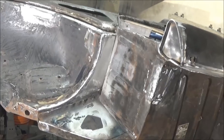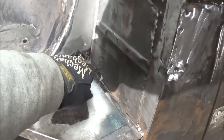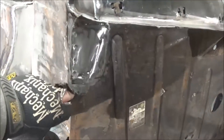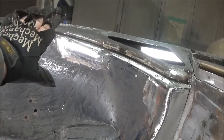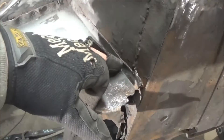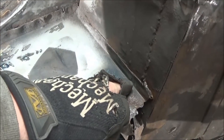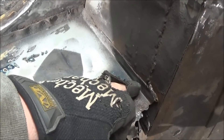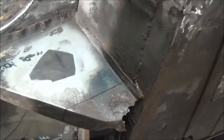Quick update for you guys — just coming up to 9 o'clock. We've now got that seam all fully welded up, and down here as well. We've done some repairs here, some repairs here, and some repairs up here, so those are all looking better. What we'll do now is focus on repairing this area down here. You can see where I've scribed a line — we're going to cut here and get up to some good metal. We've got a few spot welds to drill on this flange to release it, plus some welding to grind off, so we'll get out the cutting wheel and cut this off carefully.